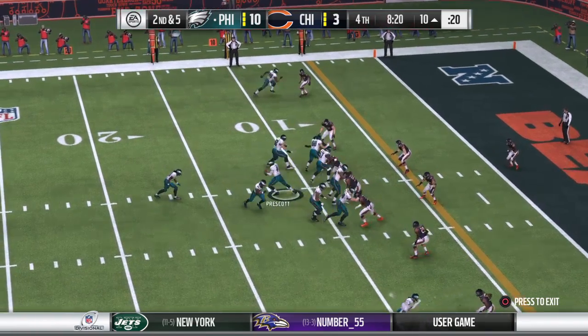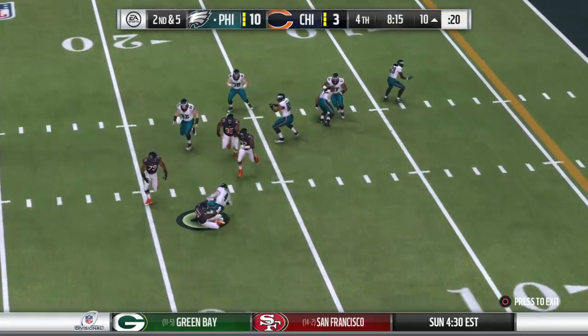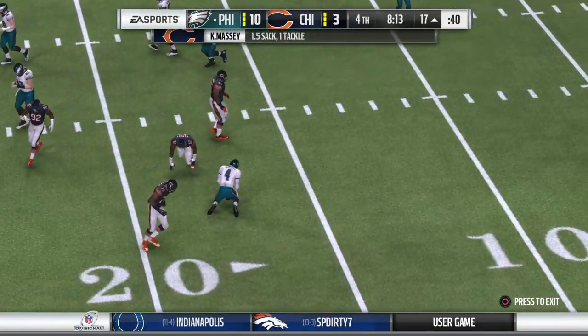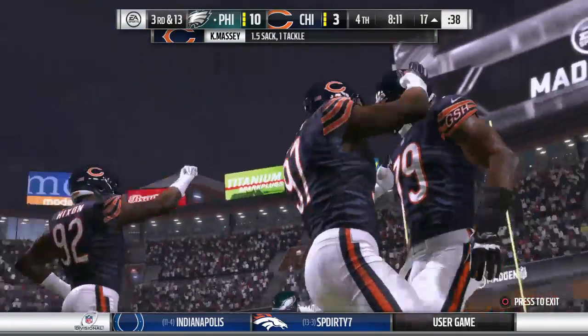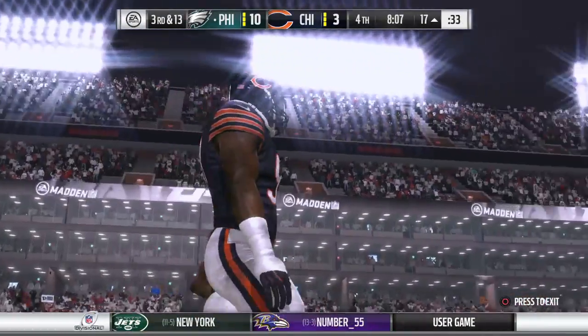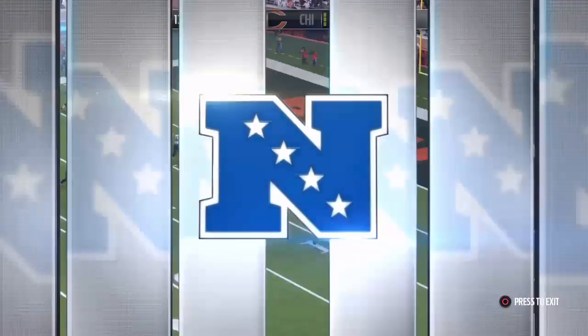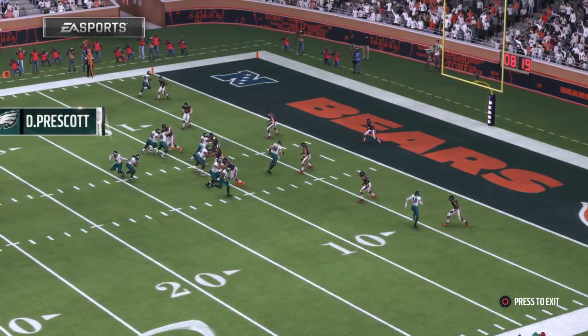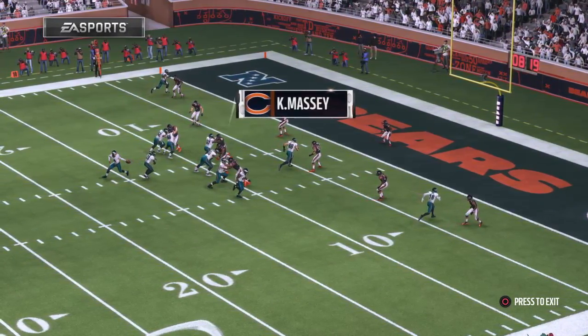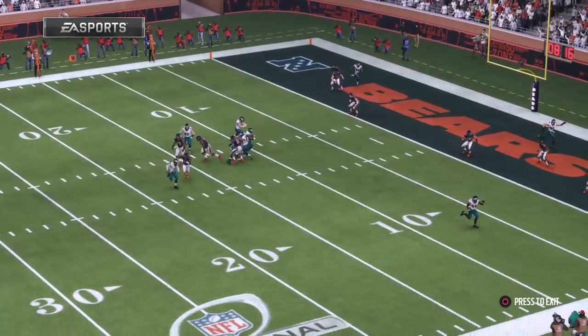Here we go. Second down, Prescott. And he's going to be taken down, sacked back around the 18-yard line. They push him back 8 yards that time on second down. Sometimes I watch games and wonder why they use play fakes on certain passing situations because it's not going to fool anyone. I don't know if that was the case here, but the end result was the same. No one fooled. The quarterback was hit.